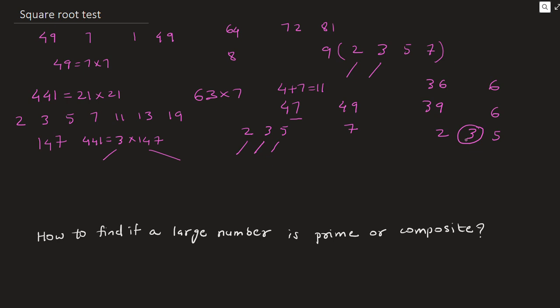So as a general rule, all evens are not primes since they are divisible by 2, and 2 is the only even prime number. This includes all the numbers ending with 0, they are also not primes. All the numbers ending with 5 are divisible by 5, so they are composite. Any number divisible by 3 you can check with the divisibility test. Similarly, for larger numbers, you can use the divisibility tests or the square root method just described above to find if the number is prime or composite.